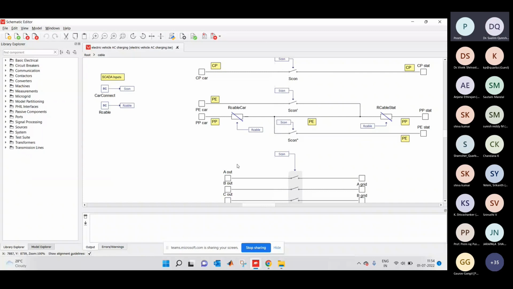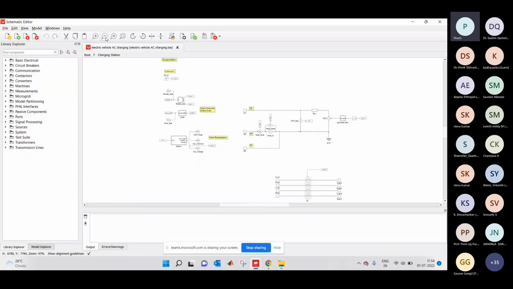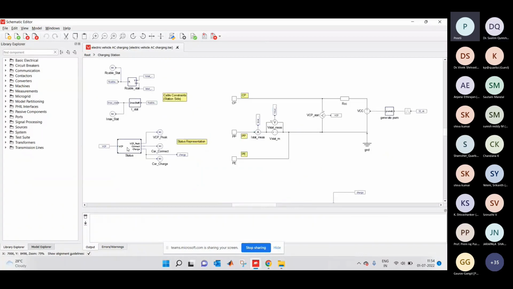So here, what is happening? Let me tell you the operation of this. Let me zoom. After the maximum current carrying capacity of the cable is detected, the EV charging request needs to be signalized, and that is done with the help of the CP, the control pilot.